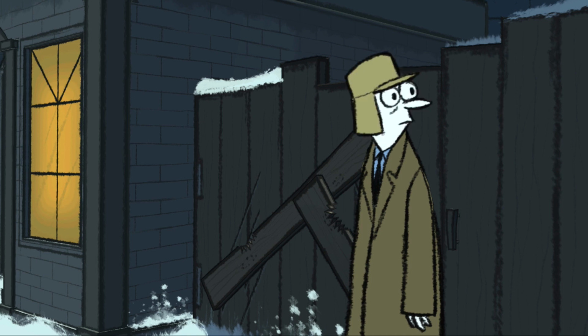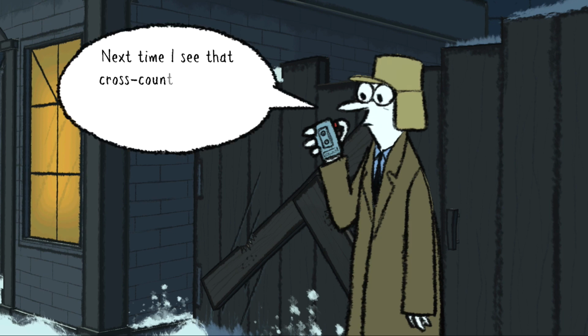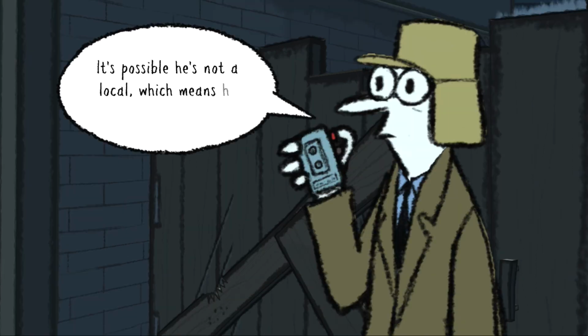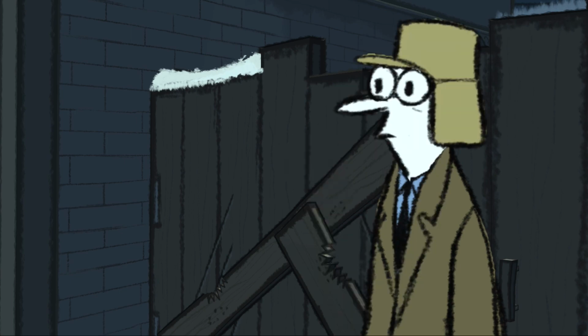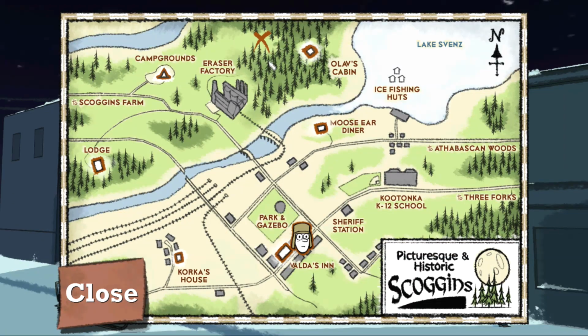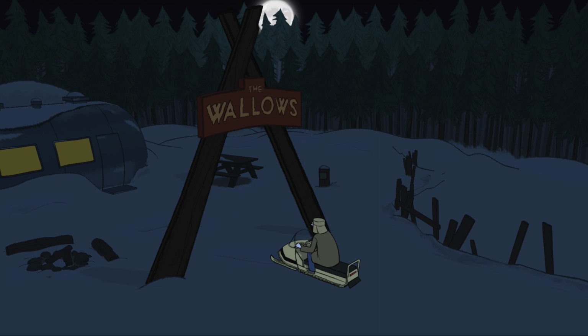Why does everything seem so... Oh. Next time I see that cross-country skier, I need to remember to ask him if he's seen anything. It's possible he's not a local, which means he might actually be helpful. We didn't see him today when we exited. Every time we exit, we see him, and he wasn't there this time. Very interesting. Okay, so yeah, I tried to go here, maybe? I tried to go to campgrounds?